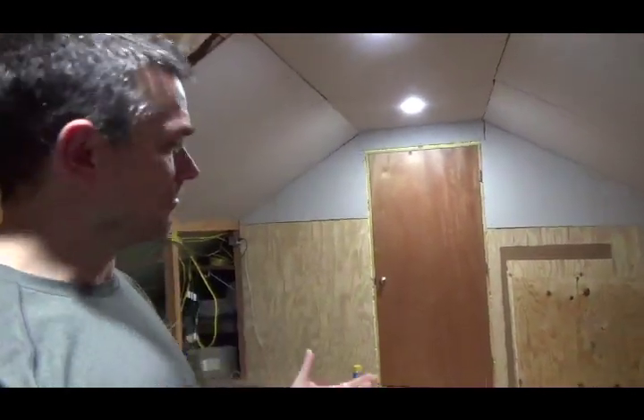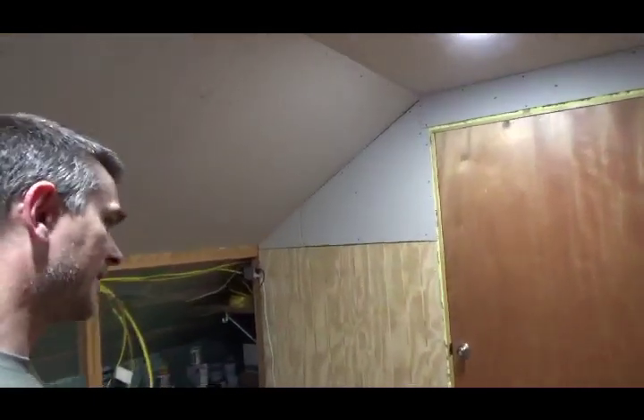I want to run over now — this is the really fun part. The other room is pretty well done. So I'm standing here in the south end of my attic and right in the middle is that new partition. It's about 18 feet on this end and like 16 feet on the other end. So I'll come on over here and walk on through to the other side.